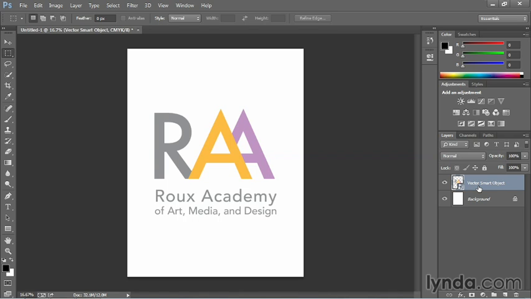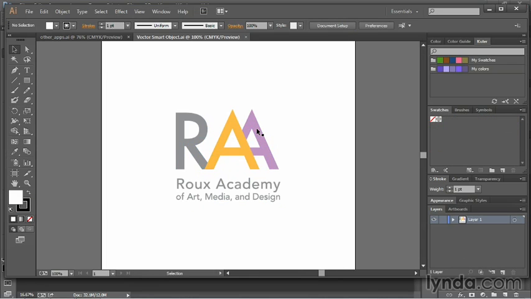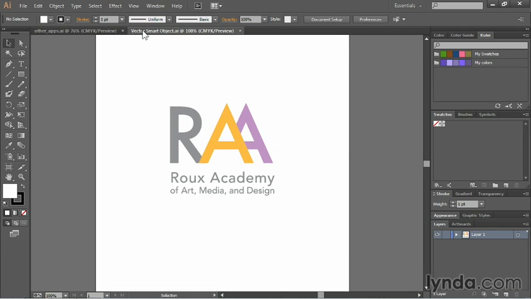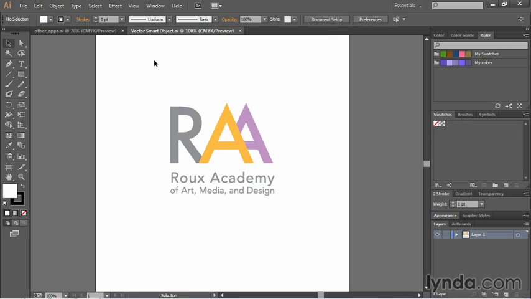When you place a file into Photoshop, it comes in as a smart object. And a smart object basically means that you can do stuff to it, and you can also make changes to it in its original environment, but it's not linked to anything. And so if I wanted to make a change to this, for instance, I could double-click on the smart object. It's going to tell me here in this dialog box that I need to make sure that I save it. I'm just going to say okay, don't show that again. It's going to jump me into Illustrator. It's going to appear that this is the same file. But if you look, Vector Smart Object, and then here's Other Apps. So it's actually a different file.